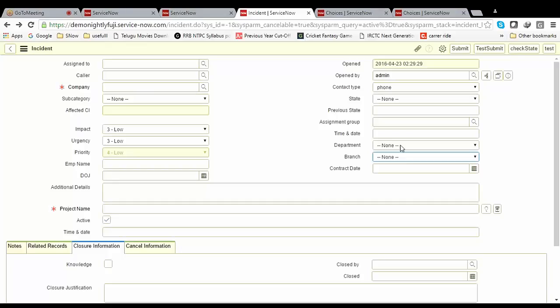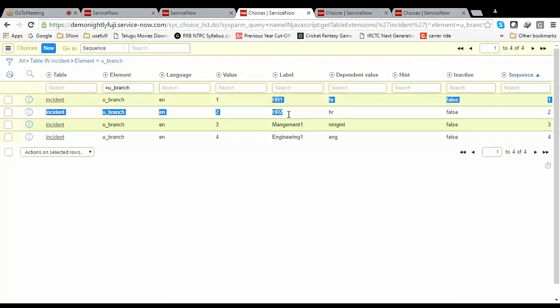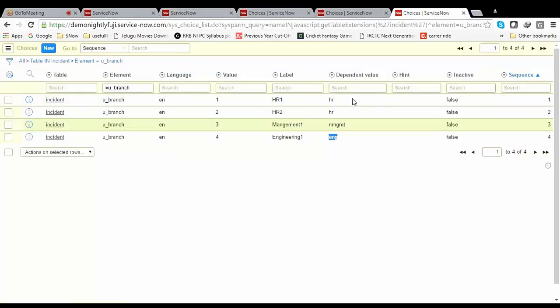Configure the choices individually for the parent and child, and go to the child and go to the dictionary and select the parent as the dependent field, and go to the choice list and select the label. Then select which value of the parent the choices should depend on. Just copy the value from the parent and paste it here. You can use shift to update all the things with a single click.